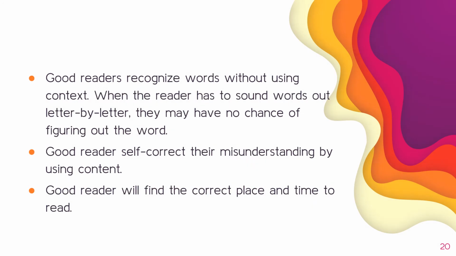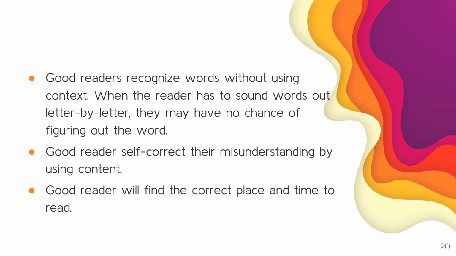Also, good readers recognize words without using context. When the reader has to sound out words, he will not have a chance to figure out the meaning of the word. Also, good readers self-correct their misunderstanding by using context. So if you predict what is going to happen next in the situation, while you read, you will find that the misunderstanding will be clear. Good readers also will find the correct place and time to read.